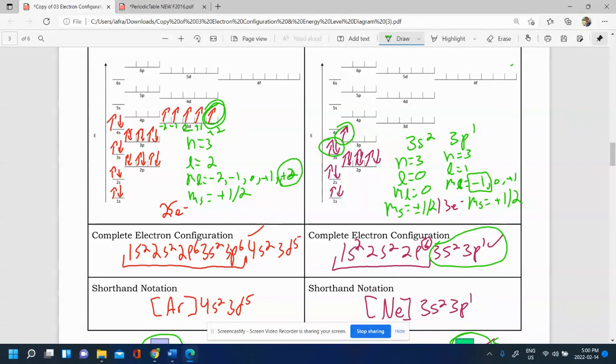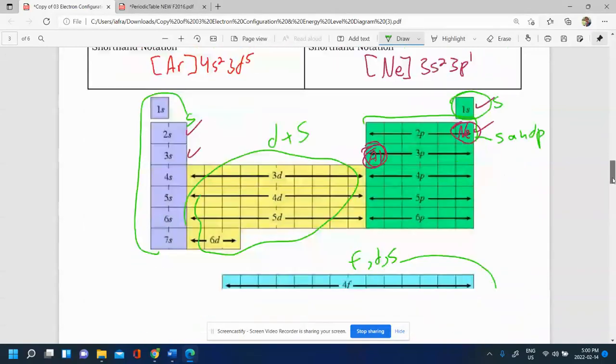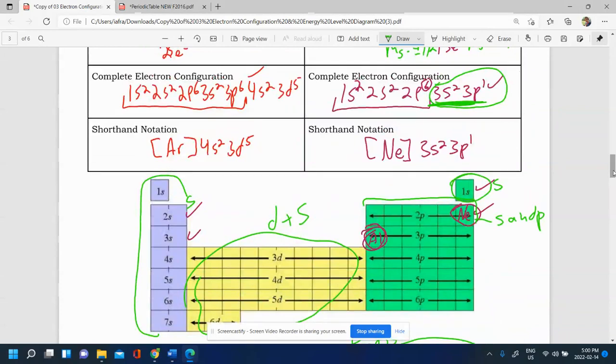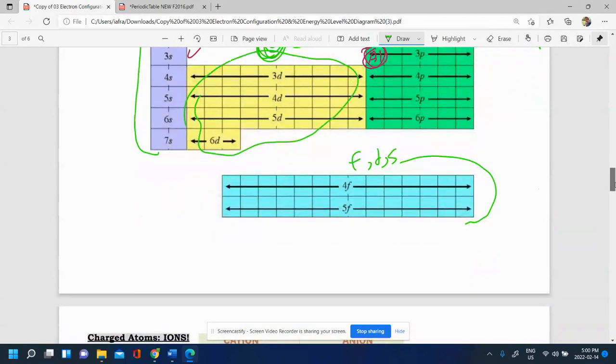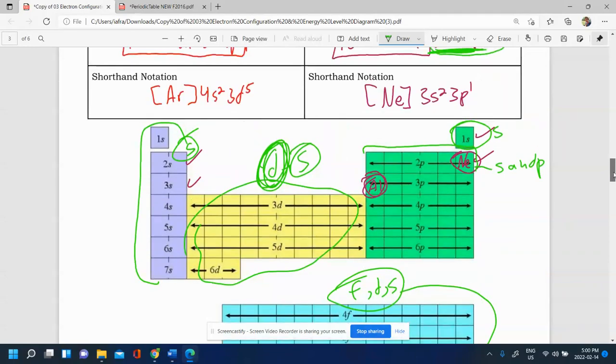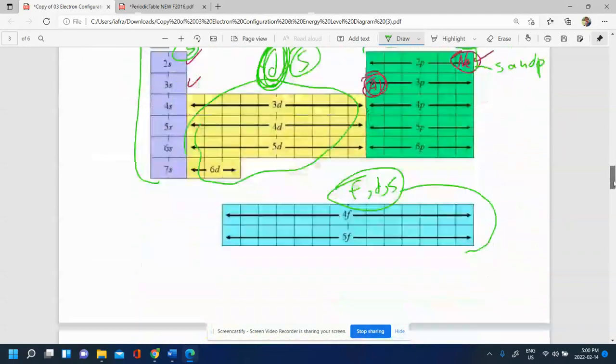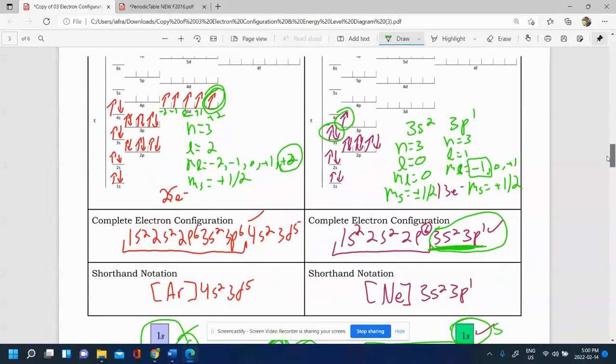And so again, if I asked you for quantum numbers for the valence electrons, you find what your valence electrons are. It's the highest energy level S and P for elements that are in these P blocks. If they were in the S blocks, it's just the highest level S. If they were in the D block, it's generally the highest level S and then also the D, because that's why some of the elements have more than one possible charge: they can access their D electrons to make ions, and they're still stable. And then if you were in the F block, it's the F, D, and S. But typically you won't see us asking you too many questions about the F level electrons.